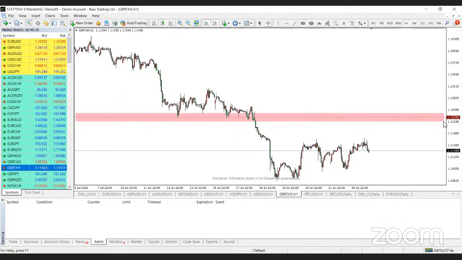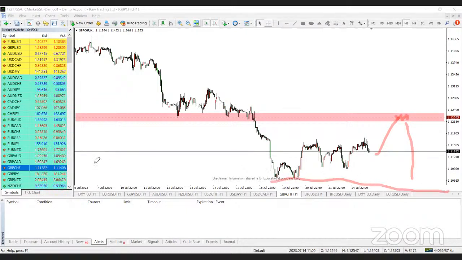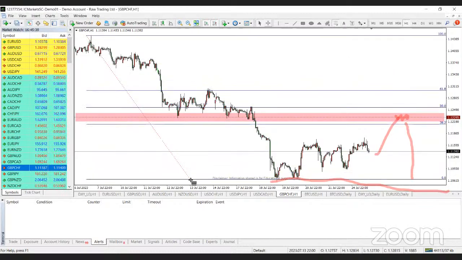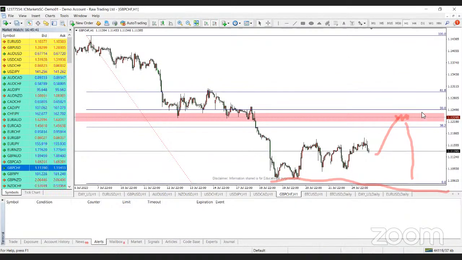So if anybody's trading pound CHF here, this is what you can do. I don't trade this. I used to look at it from time to time back then, but if you are trading pound CHF, this is what to look out for. Easy. And this is price action support and resistance at its finest. I'll wait for price to get here, wait for my trigger here, enter, sell, and I'll try to take it back down to the lows. Simple. And if you add your Fibonacci, this might be around the 38.250 marker from the highest here to the lows here. You can see the 38.250 marker, as I mentioned, just using my eyes.